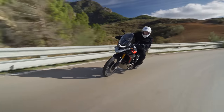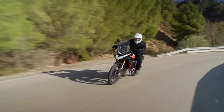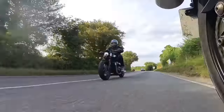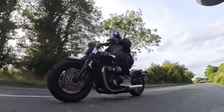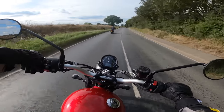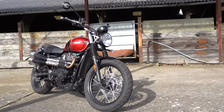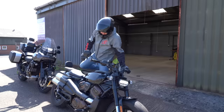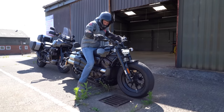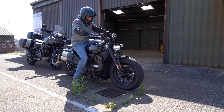No doubt, as a keen motorcyclist, you'll need to get insurance on your bike — whether that is a Suzuki V-Strom 800DE or another motorcycle or even a scooter. Make sure to pop over to lexhaminsurance.co.uk or click the link in the top right-hand corner to get a quote. With over 22 years in the motorcycle game, backed up with a UK insurance team and several exclusive schemes you can only find at Lexham, you could well find the right cover for you.